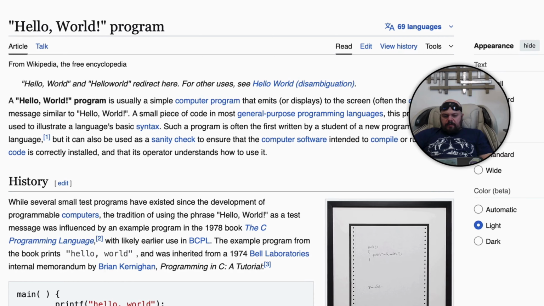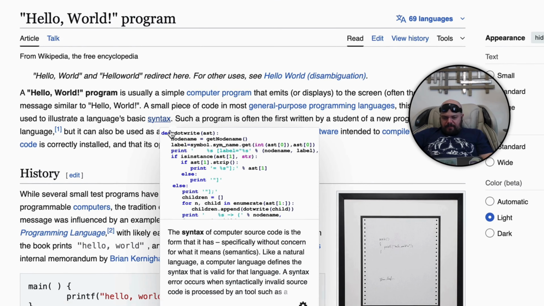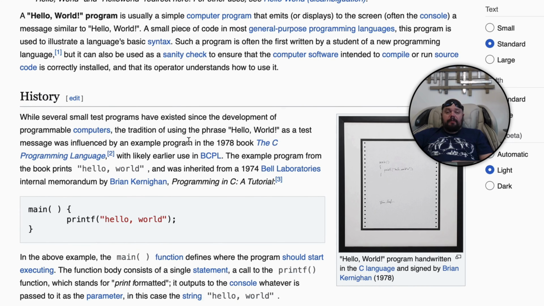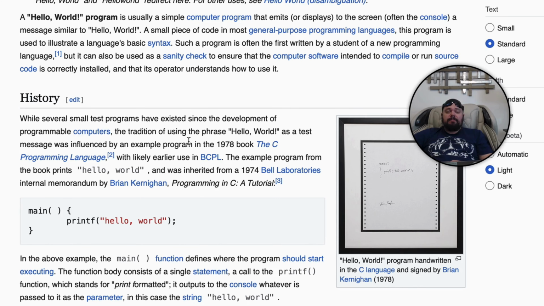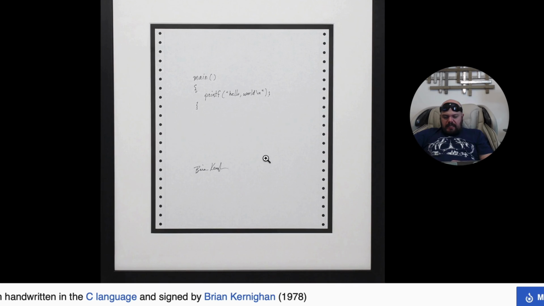I'll move this window over so you can see it. So yeah, the Hello World program is a very famous programming program. It's like the first program that everybody programs. This is apparently a Hello World program written in the C language and signed by Brian Kernighan, 1978.